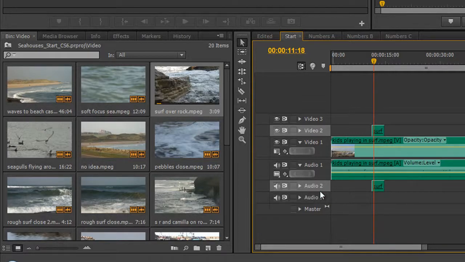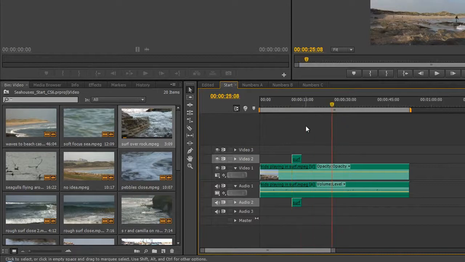Now it's also worth saying that occasionally when you're setting in and outs, you may have the wrong thing selected. Say I've got this particular panel over here selected and I think I'm hover scrubbing over here and I press I. I think I've created an in point for this clip over here, but notice in the timeline I've actually created an in point for my timeline. And if I then go through this to choose an out point, say somewhere around there, and press O, what I've actually done is create an out point in my timeline. Now that will cause me problems.